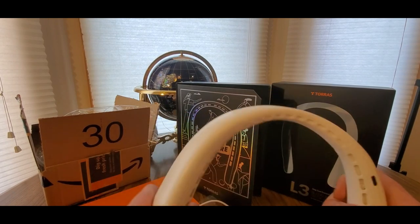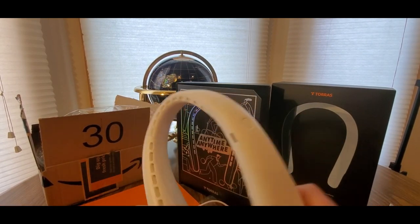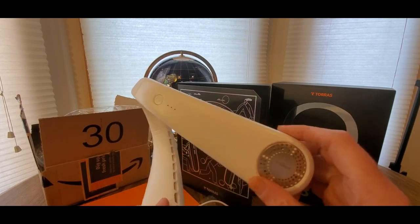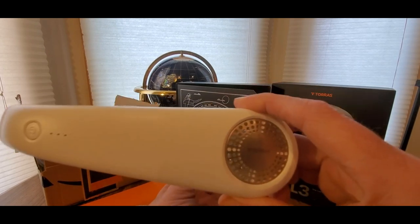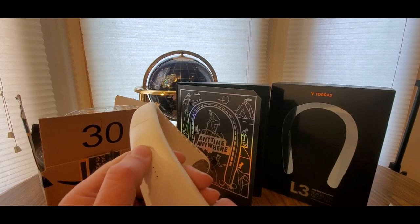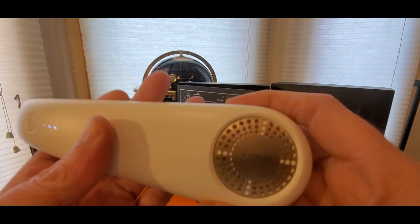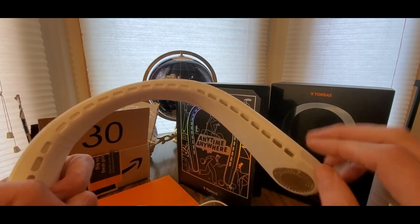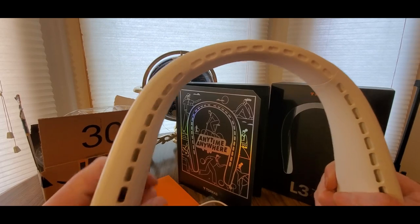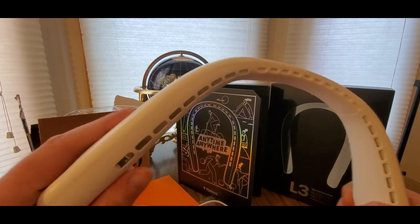Something you guys need if you work outdoors, or even if you're cutting the grass this summer — you're going to want to put one of these on. Like another Father's Day gift idea, so your choice. Right there down below, click the link. There's one speed — that's pretty quiet but it's super cool. I can feel it with one speed, just a cool breeze. Just cool breeze in summertime — that's all we need.